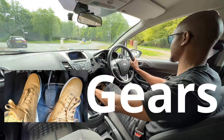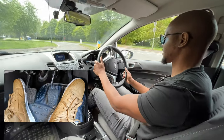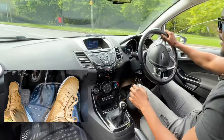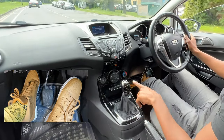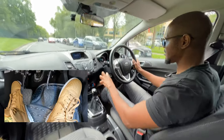The gear stick doesn't require a lot of force. People think you need to use a lot of muscle to move the gear stick. That's not correct. If you need to use a lot of strength to move the gear stick, you're doing it wrong. Either your clutch is not down or you're putting it in the wrong position. The gear stick is so easy to change. Look, I can do it with one finger. Obviously, don't do it like this, but I'm just showing you to demonstrate how easy it is to change. But you don't need a lot of force.